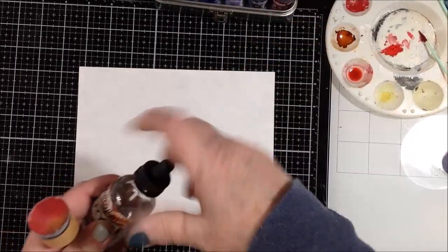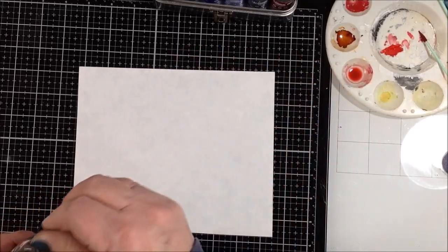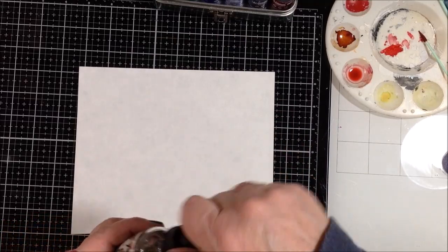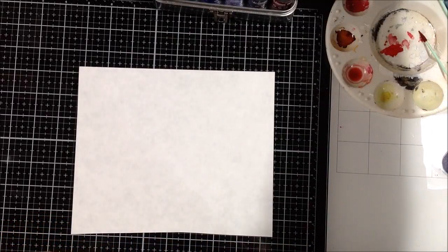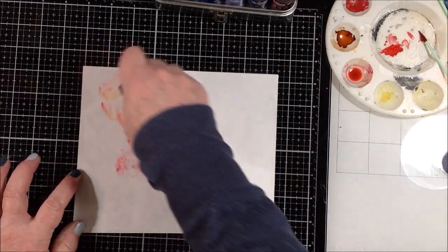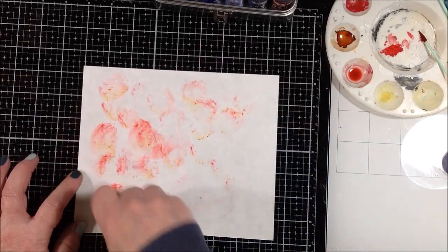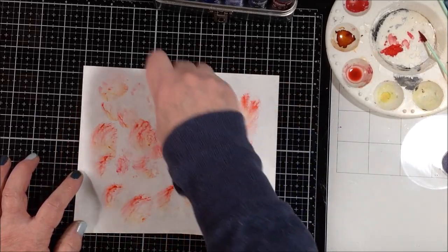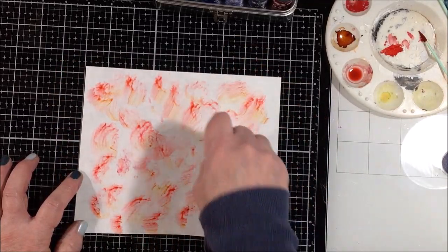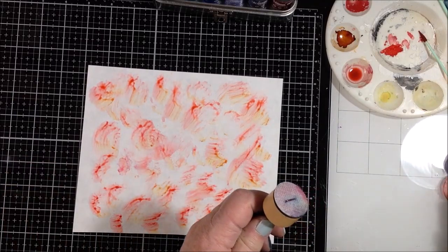For this next piece, I'm using freezer paper and I'm dripping 91% alcohol all over the paper. And I have two felt pads with alcohol ink already on them from a previous project. And this is the felt pad that I put ink on for the first project that you just watched. There's a little bit of ink left, and I'm just discharging it all onto the paper.